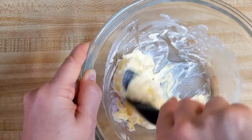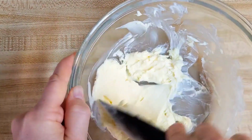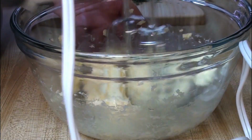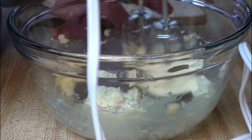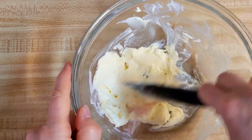In a bowl, I'm creaming half a cup of room temperature unsalted butter. You can do this by hand or with a mixer. Just be sure to scrape the beaters well as they hold onto a lot of butter. Then I add a 1/4 teaspoon of salt. If you're using salted butter, go lighter or skip it.